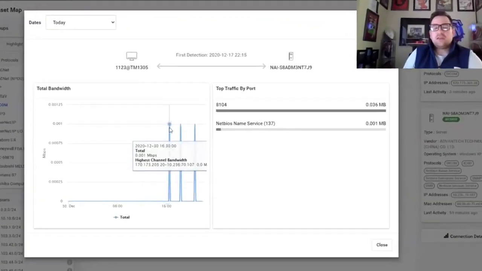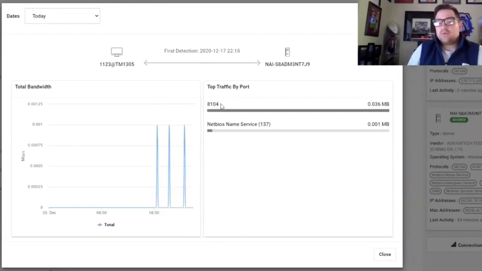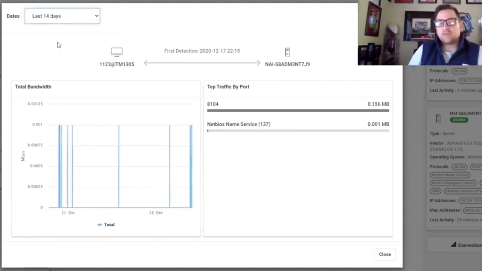We can see the traffic by port, understanding that DICOM is running on 8104, but also how much traffic is going across this wire, how much throughput there is, as well as over a custom range or a longer period of time. So that is the first piece that we show there.